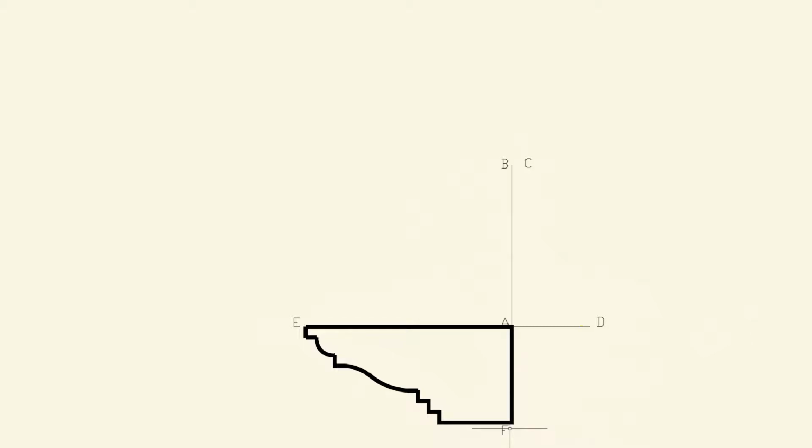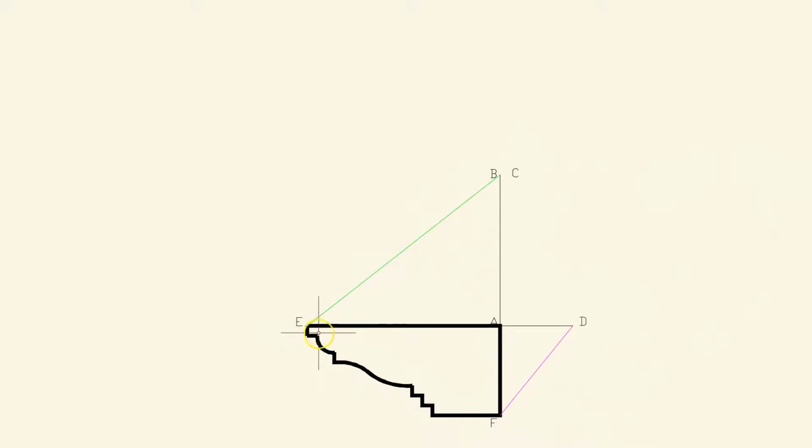and you can see that being done. And we also join E and B. And then what we do is we translate these horizontal points, that's a horizontal point, that's a horizontal point, this is a horizontal point, onto this line here. And then these vertical points onto this line here. And then we translate each point across to this line and this line. Okay, so let's show you how you do that.